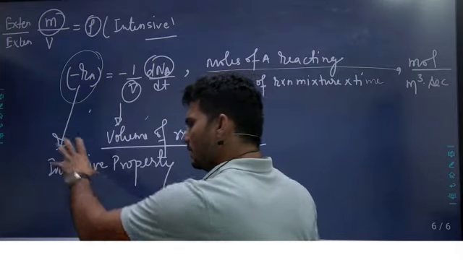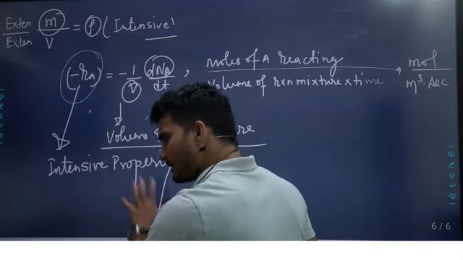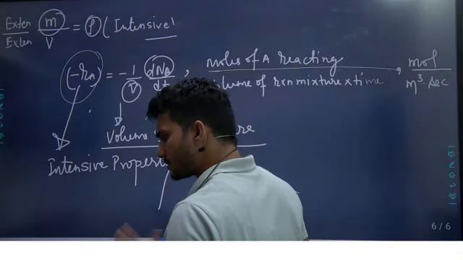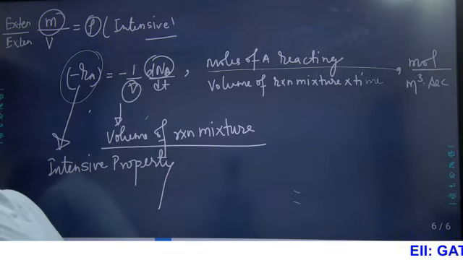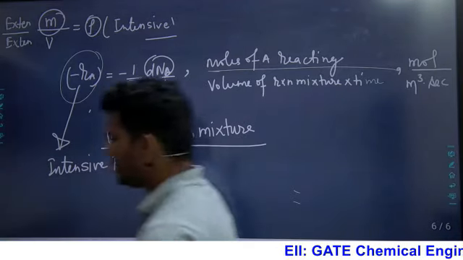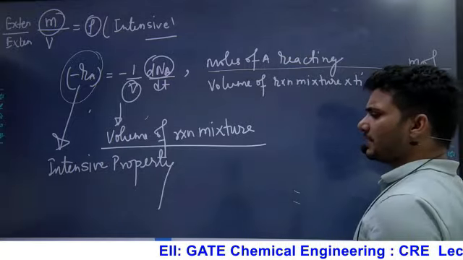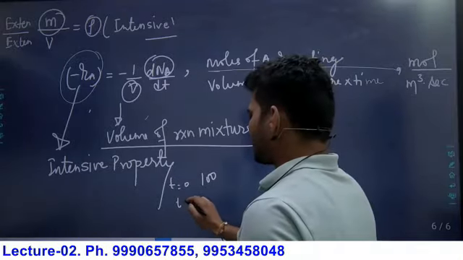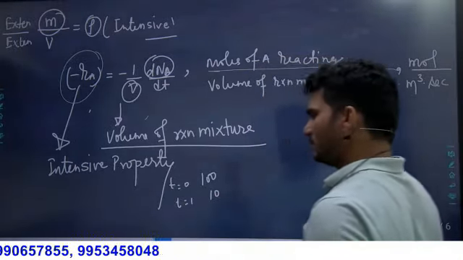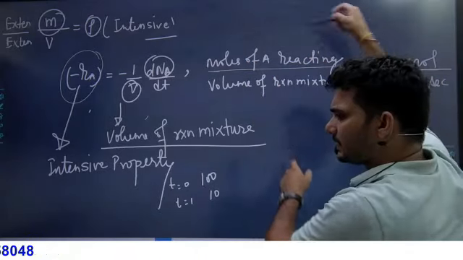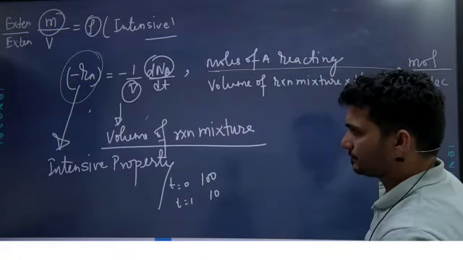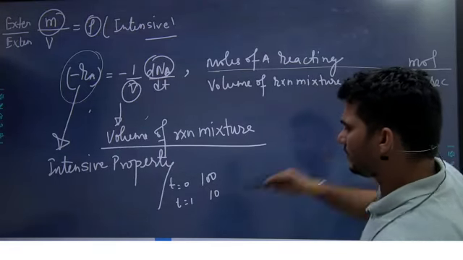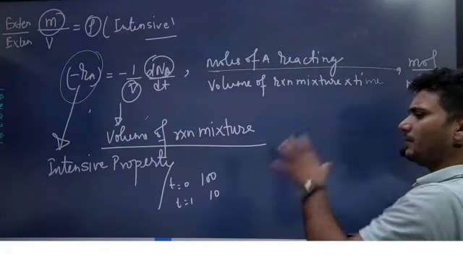Obviously you can say it is the rate of disappearance of this reactant, and that is the rate of formation of this product. Simple. Sir, it is the moles of A reacted or reacting. It is the same thing. How many moles of A reacted? In the starting, if it is 100 at time t equals 0, and in the next 1 second it becomes 10, then the moles of A reacting is 90. Simple. 90 per unit volume of reaction mixture, per unit time. So time is one. That will be the rate.